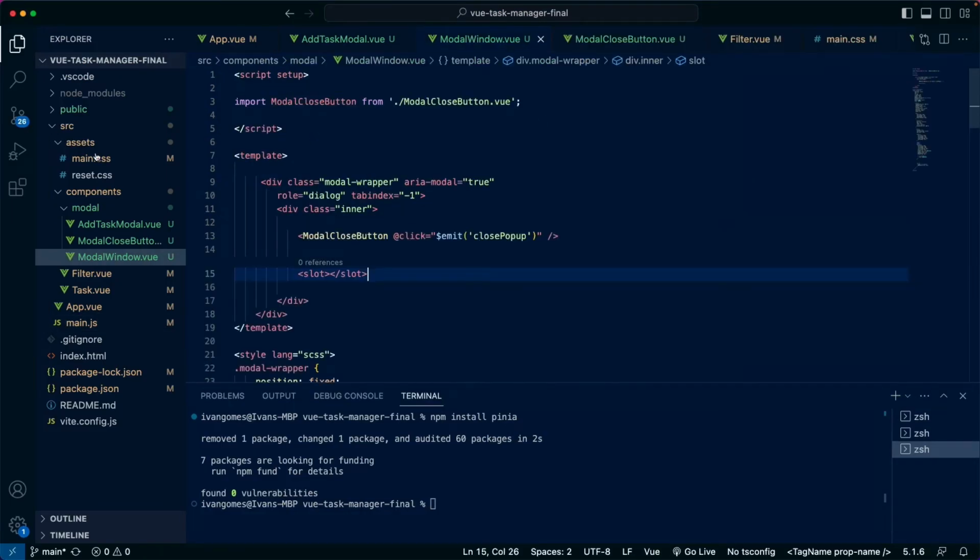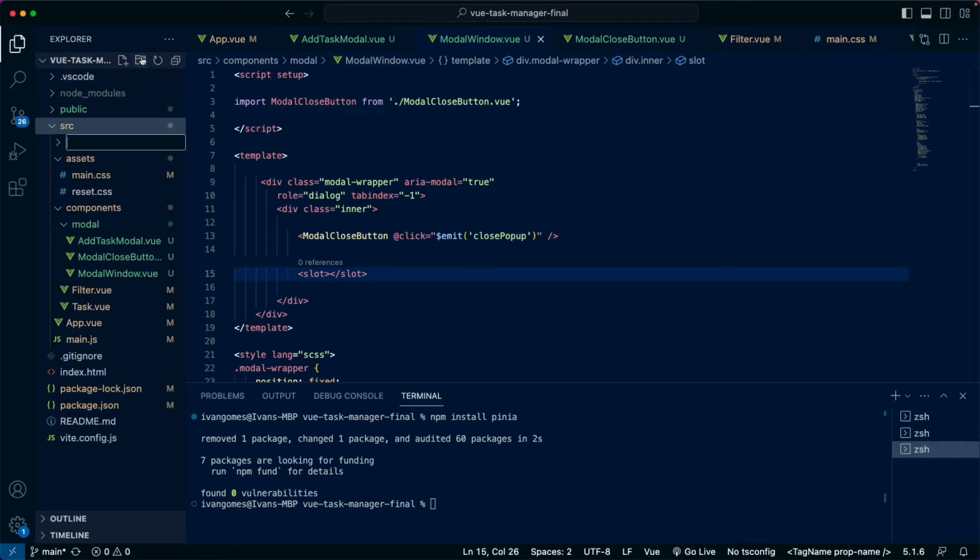Now the next thing we want to do is inside the source folder, create a new folder for our stores. And I'm using plural because we can create multiple stores. Actually, it is recommended that you separate your stores if your application has different subjects. This is going to be clear a bit later.